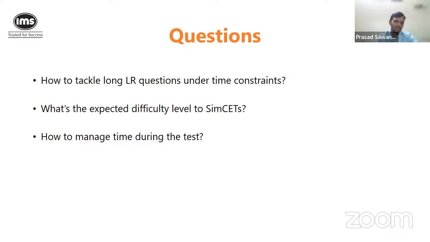That is an activity which will really help you get a sense of how much time you're spending per question. Once you get that sense, it's easier to replicate that in the test condition. So when you're taking your SimCETs, the full length papers, you don't look at the timer again and again. Broadly, you should look at the timer after around 25-30 questions. Once you've solved another 25-30 questions, look at the timer again. Roughly, that would be around 20-25-30 minutes, depending on how fast you are. Make it a point to check whether you're on track or behind schedule.